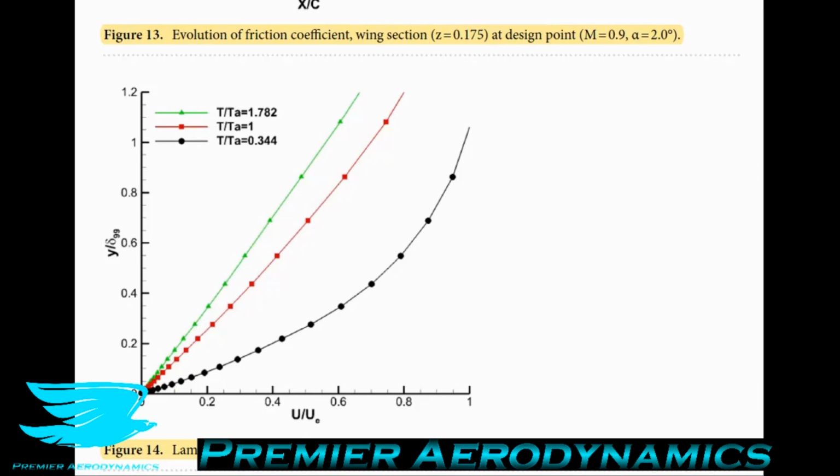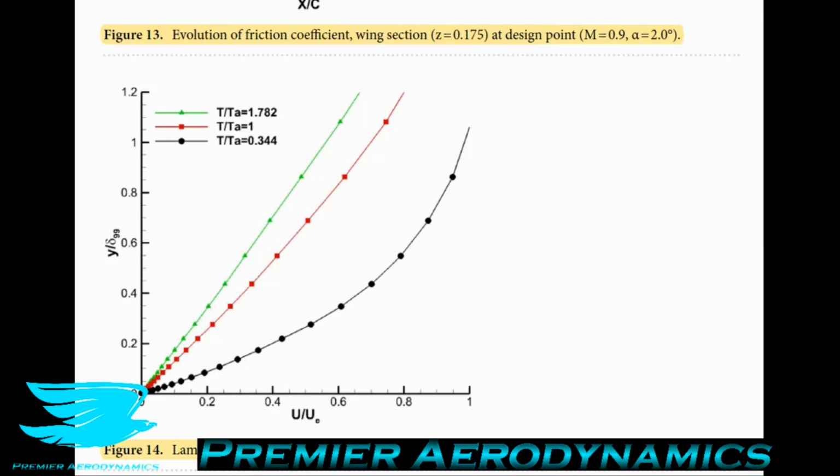So when you increase the wall temperature, interestingly, these velocity profiles become such that the gradient isn't nearly as sharp in terms of how quickly the velocity is increasing as you go higher up into the flow. And that means that the velocity near the wall is much lower, which means that you're going to have less friction, which means you have less friction drag. And that all sums up very nicely.